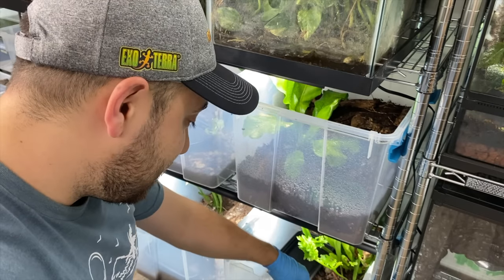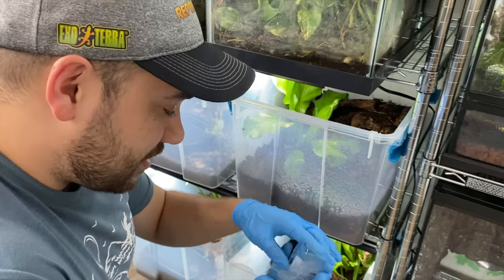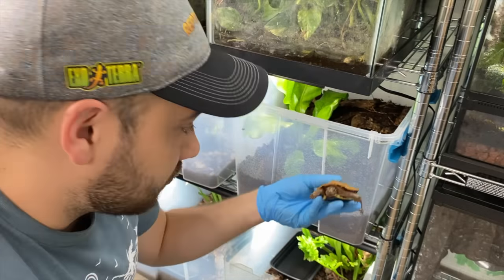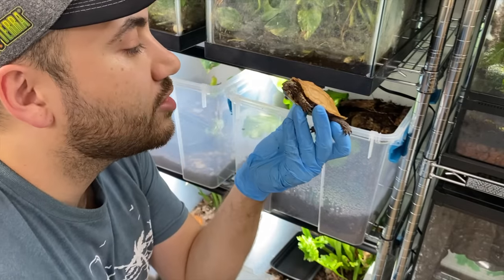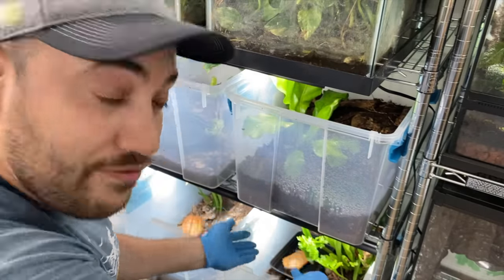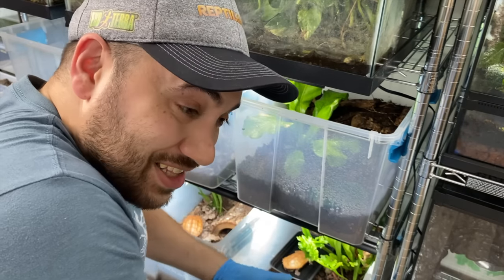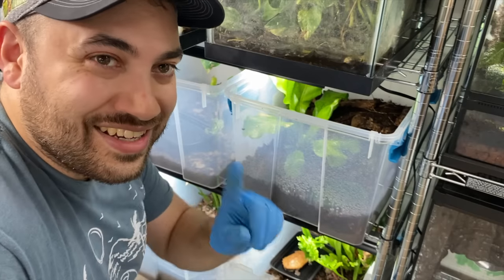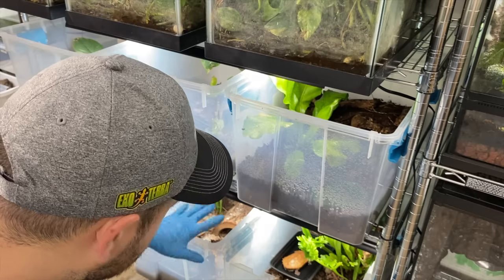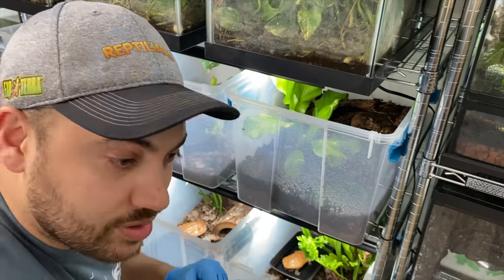Now, the reason why I don't mind breaking this to show you as a demonstration is because we're actually replacing these bins today as well. So, little Autumn here. Hello, Autumn, you sweet little girl, is getting a new home. So I got the same bins here. We're gonna replace them. We're just gonna take everything that's already in the enclosure and hopefully lift it out, assuming the roots take over all the substrate. It'd be really nice to just pick it up and drop it back in, but nothing ever works the way I hope it does. So I'm assuming the worst case scenario. But Yoda and Autumn's enclosures have this issue. So we'll sort that out now.